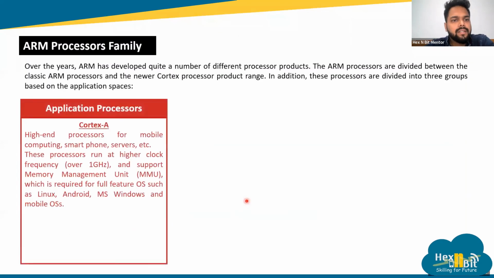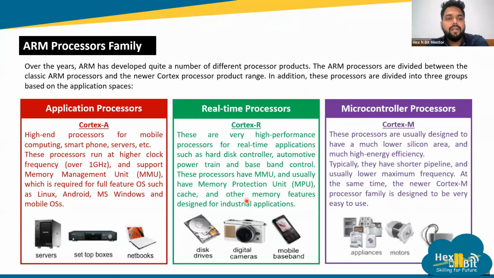Okay, so now this slide is very important to know about the ARM processor family. As you can see on the screen, there is the Cortex A, which is known as application specific. The second category is Cortex R, which is the real-time processor. Then Cortex M, which is microcontroller specific. Our focus is on the Cortex M series, but we're going to have brief information on what Cortex A is, what Cortex R is, and what Cortex M is. So combined, it is ARM.